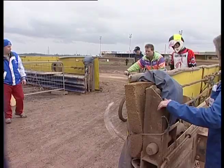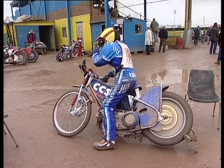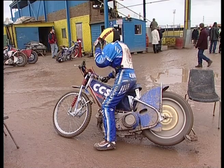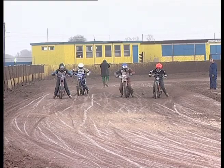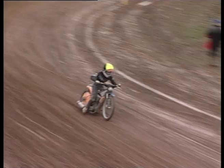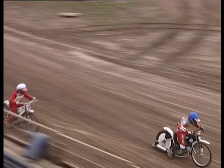Can you take us through the actual basics of Speedway riding — how it works, how many laps, how many competitors? Well, it's basically short track racing on a loose surface. The bike is set up with very steep forks and a rigid back end to slide around the circuit. Four riders start the race and they're identified with different coloured helmets, and it's four laps. The first one past the flag is the winner.